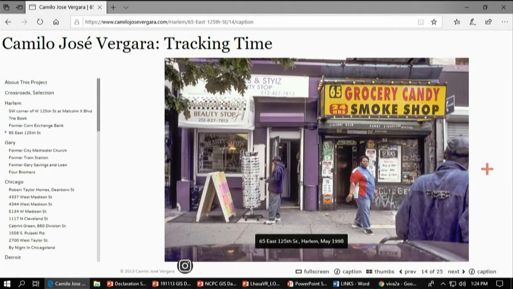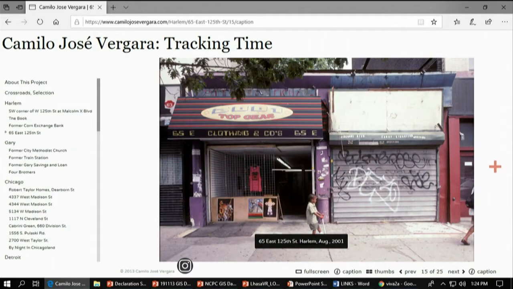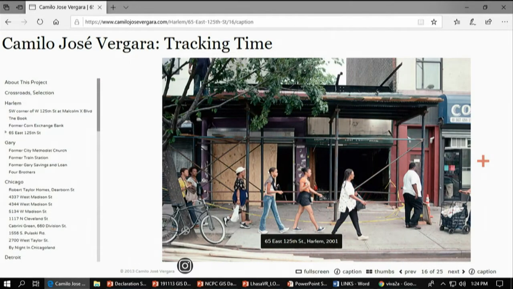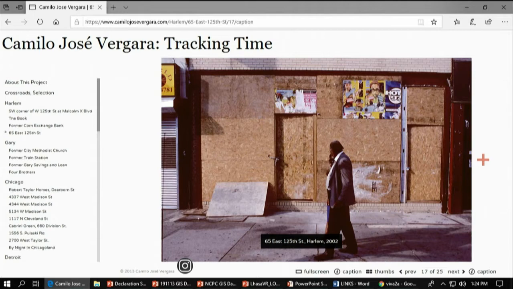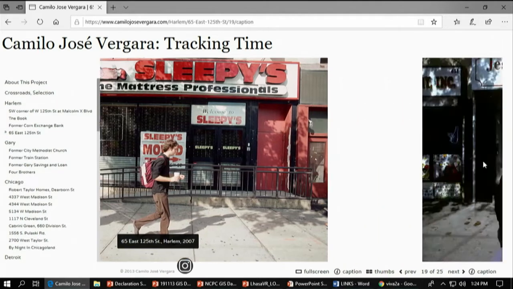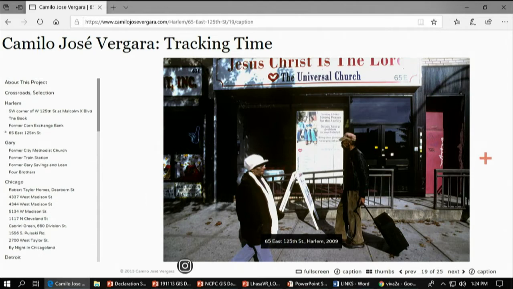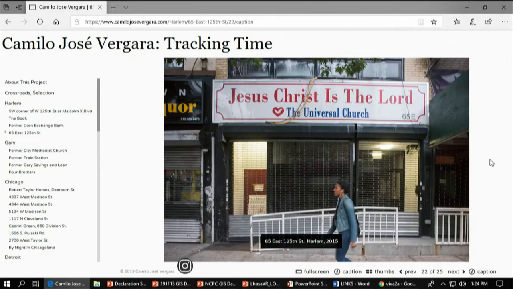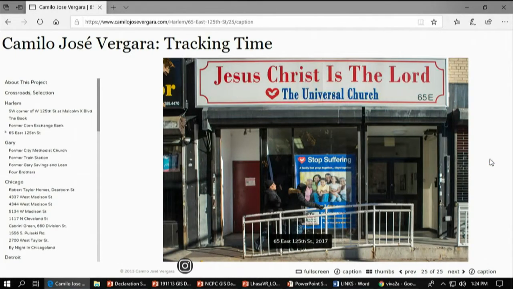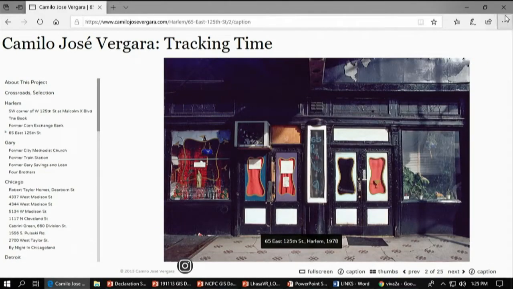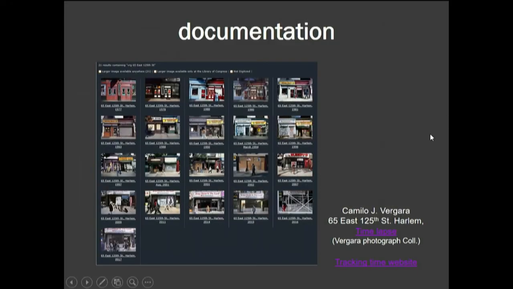And something's going on again. Oh, the right side grocery closed. Oh, something going on. Sleepies. Yeah, they needed two lots. Then it didn't last. It's a church. A church, and a church. Church has money. So this is very interesting. You may want to try to see how other locations look.